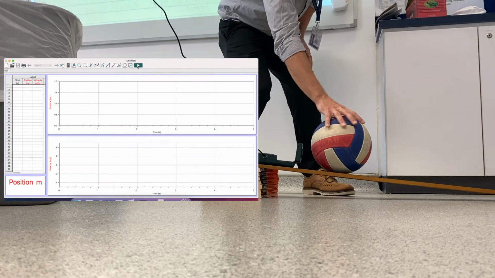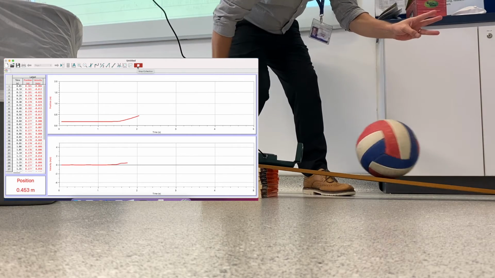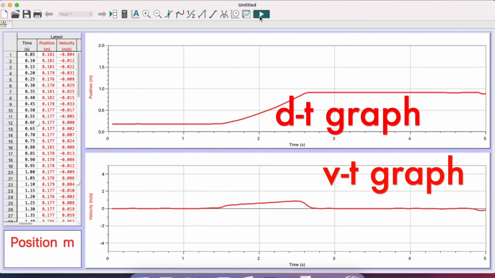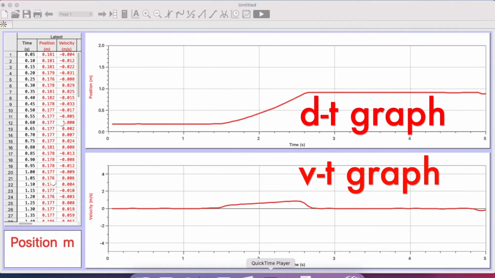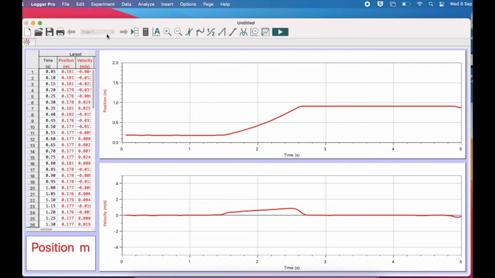Here you can see the graph on the left and me about to roll the ball on the right. Count down, and you can see as the ball rolls away, then we end up getting a displacement. Now that we have that displacement, let's take a look at how to find the slope of the VT graph and the acceleration. Here on the top you can see the DT graph and a very nice curve up there. We're going to look at the region on the VT graph below in that same area.